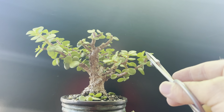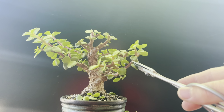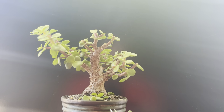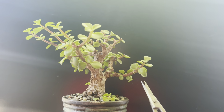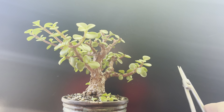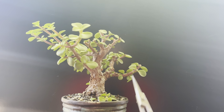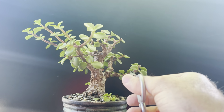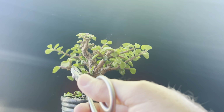So I'll move on to this front branch. It's got a few problems here. It's just a bit long and kind of a bit thick, and we have a couple of long internodes here, but let me just prune off stuff I know I definitely don't want. And then we will take the second step there. I can see this kind of growing out this way. If I cut it back to this, we should get several new branches here.